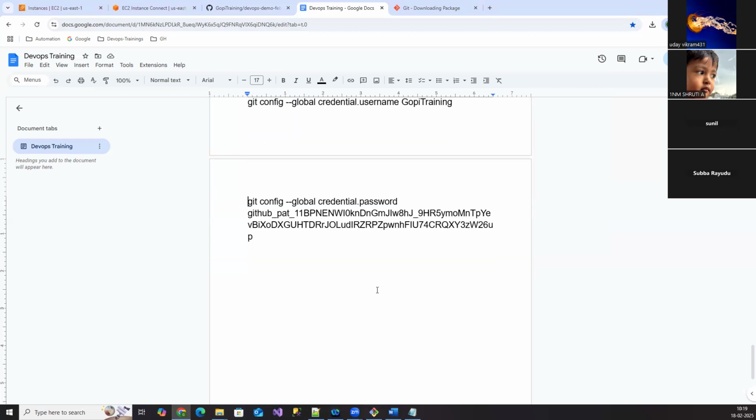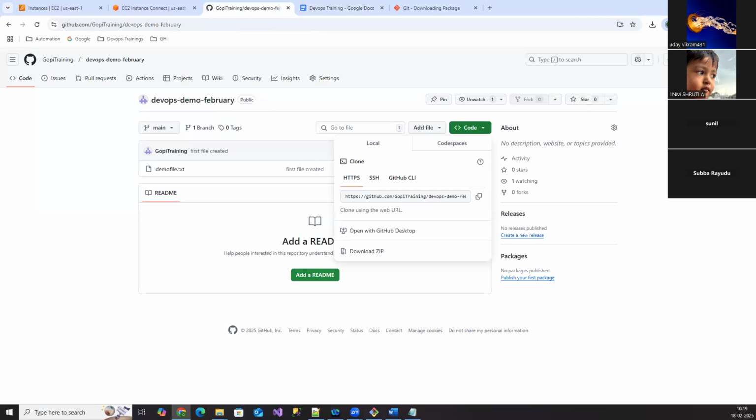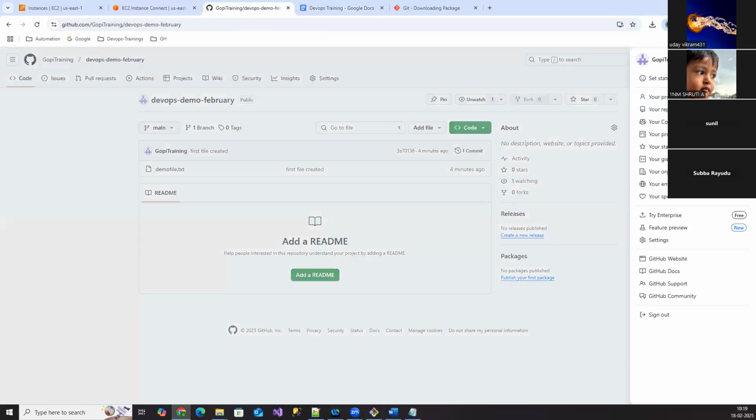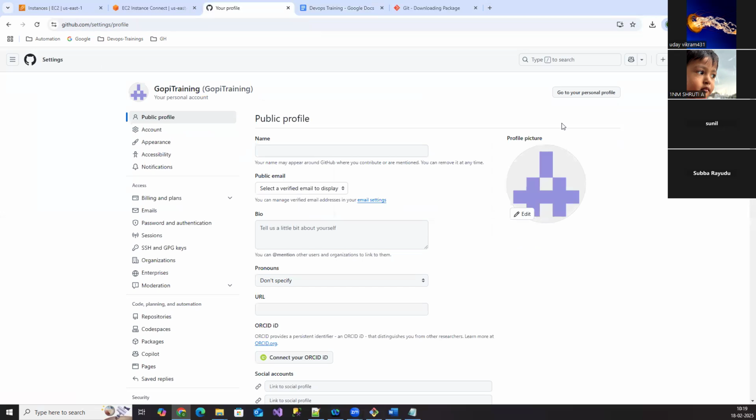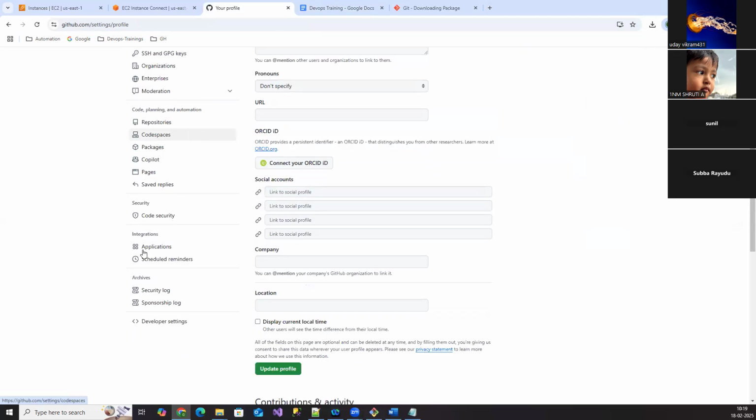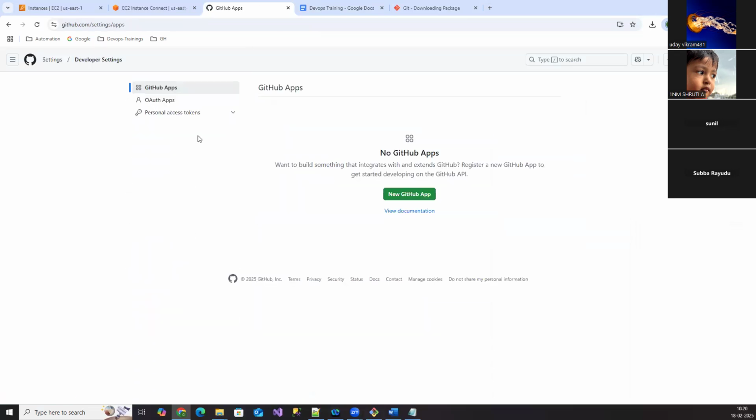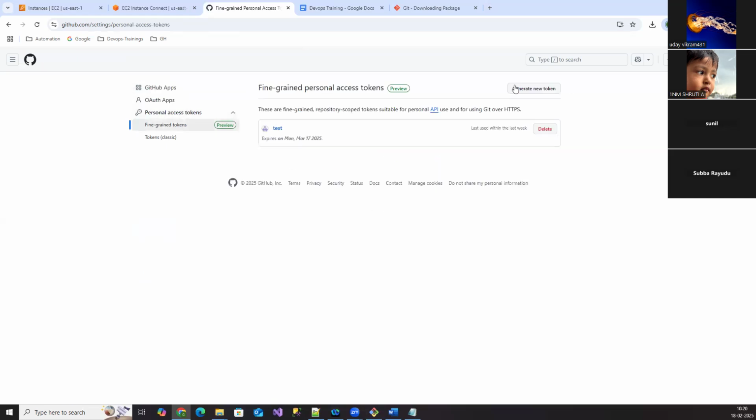Nowadays, the password configuration is different from earlier. It has changed a little, how to generate these global credentials. I'll explain here. If you click here at the right corner, go to Settings. Have you seen Developer settings here? Under it, Personal access tokens, then Fine-grained tokens. Just click on this. Here, you see Generate new token.